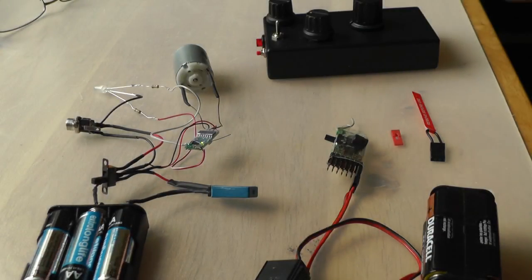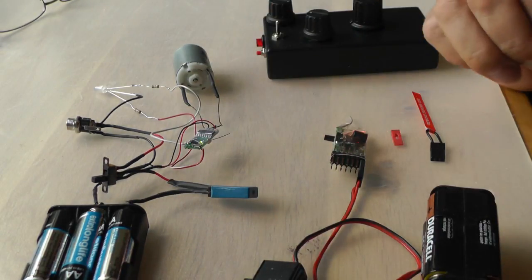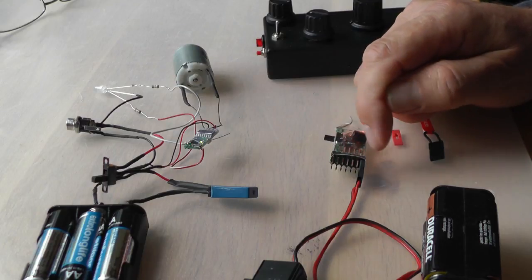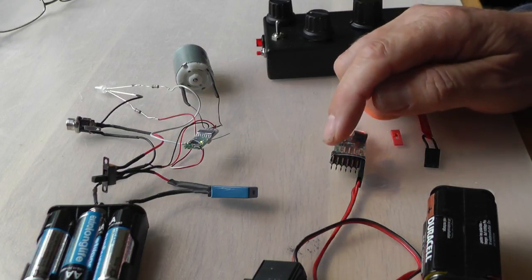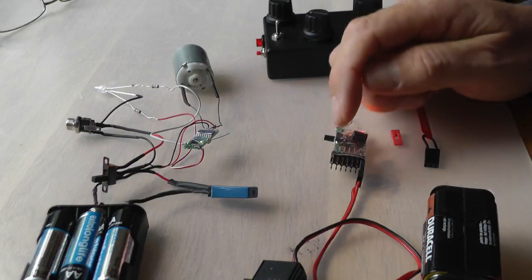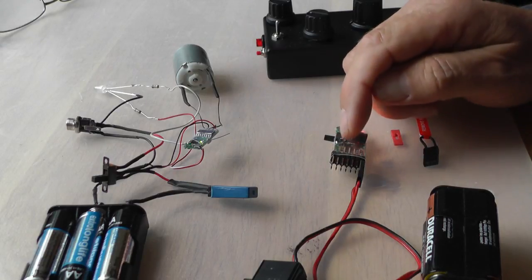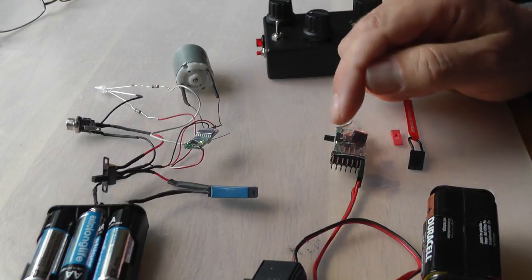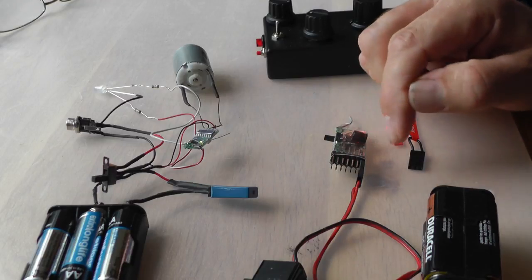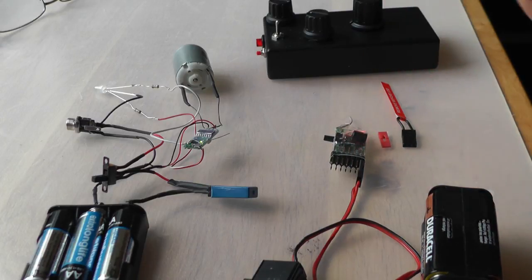So how do we do that? Well, when the programmer module arrives, none of the settings have been set. They're all on setting 1. So we need to change the settings on each of the pins. So pin 1, I need to change to 4 flashes to show that I'm using menu 4. Pin 2, I need initially to set to 3 flashes to show that I want to reset the sleep time. And then pin 3, I'm going to set to 5 flashes to show that I want the sleep time to be 5 hours.